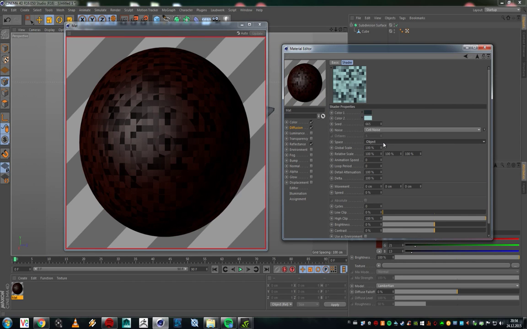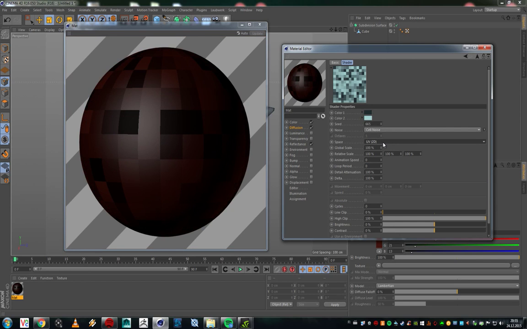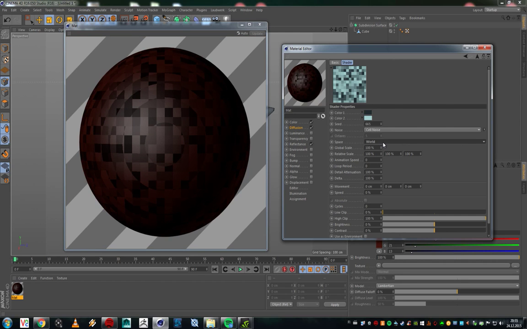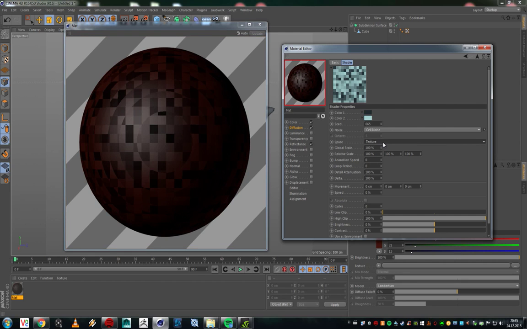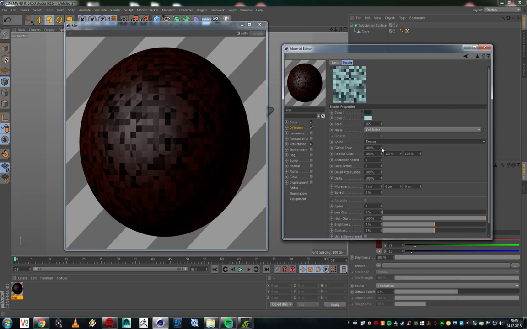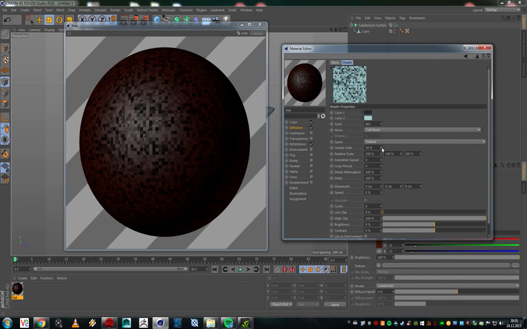Space, texture. This depends on how the diffusion noise in this case will be added onto it. Let's just leave it to a texture now. Global scale. How small of a texture we are wanting there.